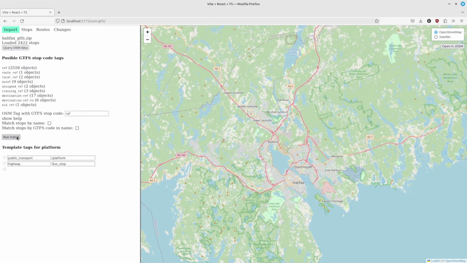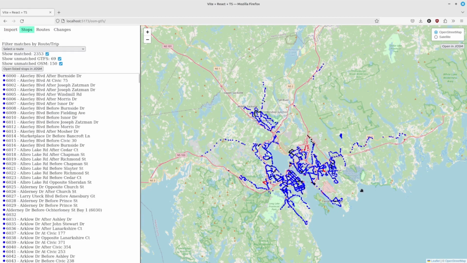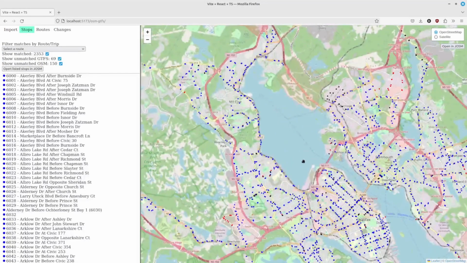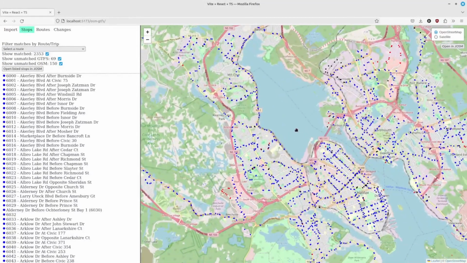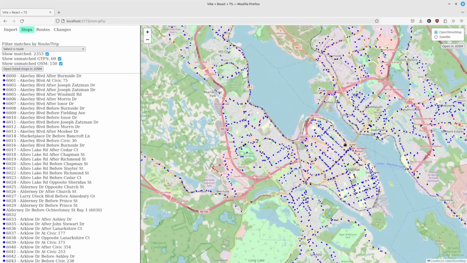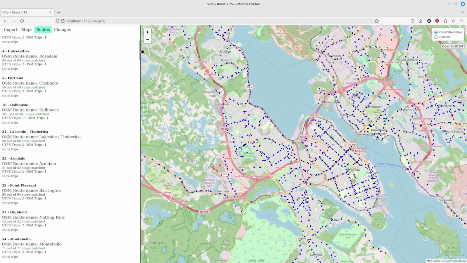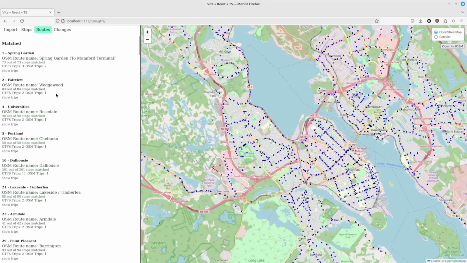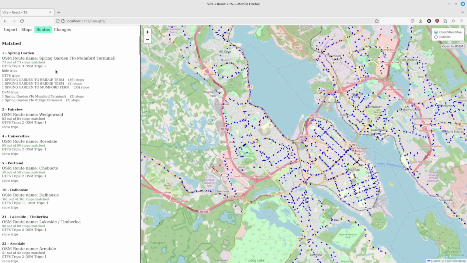But anyway, this should be fine. Okay. Data hasn't been reflected by Overpass yet, but it doesn't matter that much. Let's take a look at some of the routes that have been matched.